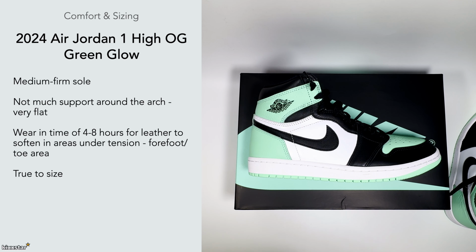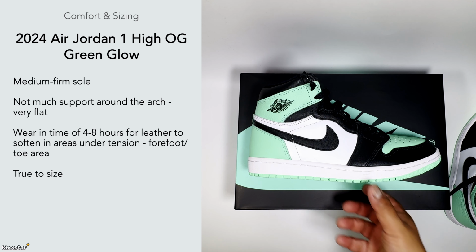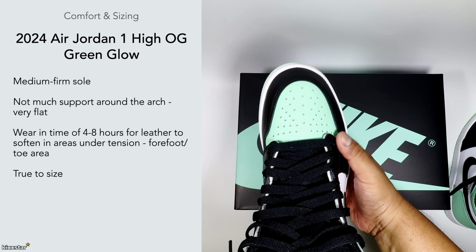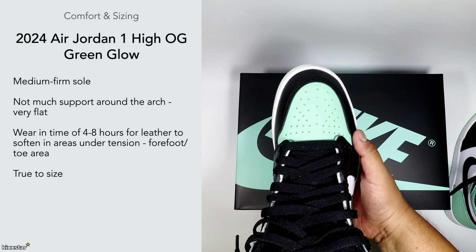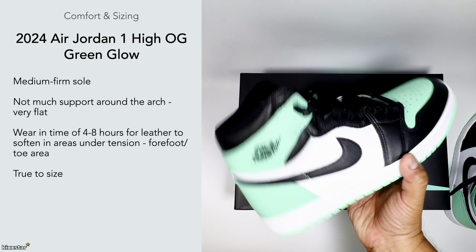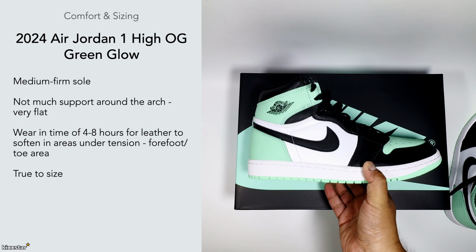True to size does work on these, and I can go true to size, but I just like that extra bit of space because I have a wide foot, so sometimes I get a little bit of an issue here depending on the sneaker, and sometimes with the Jordan 1 I get that as well. But with this one it seems to be fine, and it does work for me.